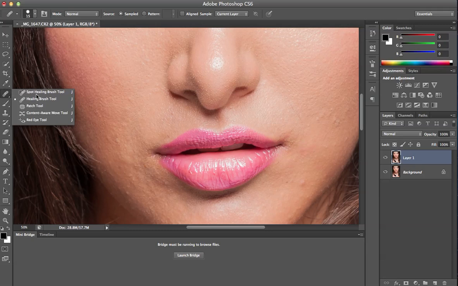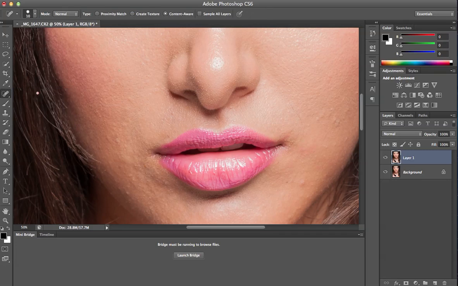Now the next one that I want to show you is the spot healing brush. I was showing you the healing brush; now this is the spot healing brush tool. The other thing that you want to consider with these brushes is to keep the brush as small as possible, or close to the size of the area you're trying to heal. If you make it too big, it's going to look weird. I'm just going to show you right now. If I did this, you'd be able to see a huge spot there. You might not see it very well on the video, but it looks like a huge spot there. You don't want to do that.